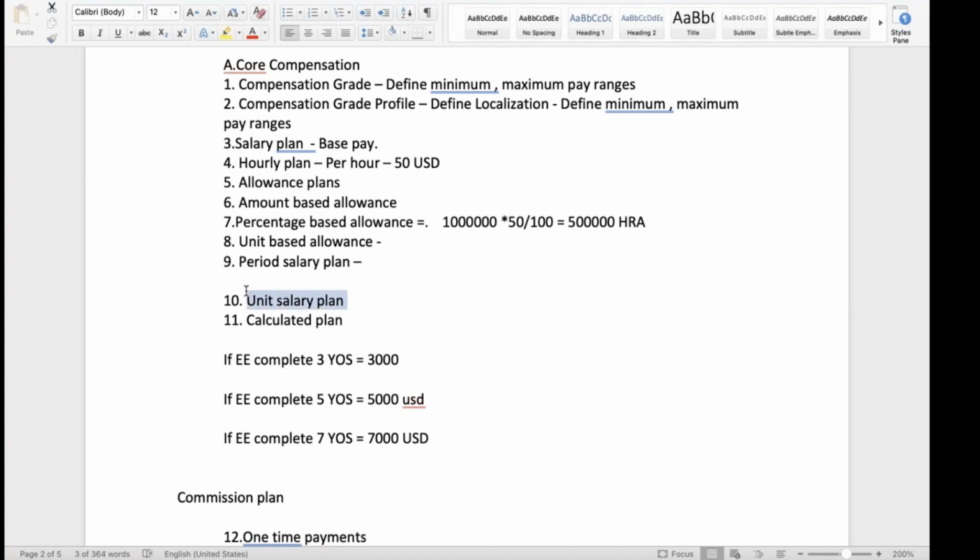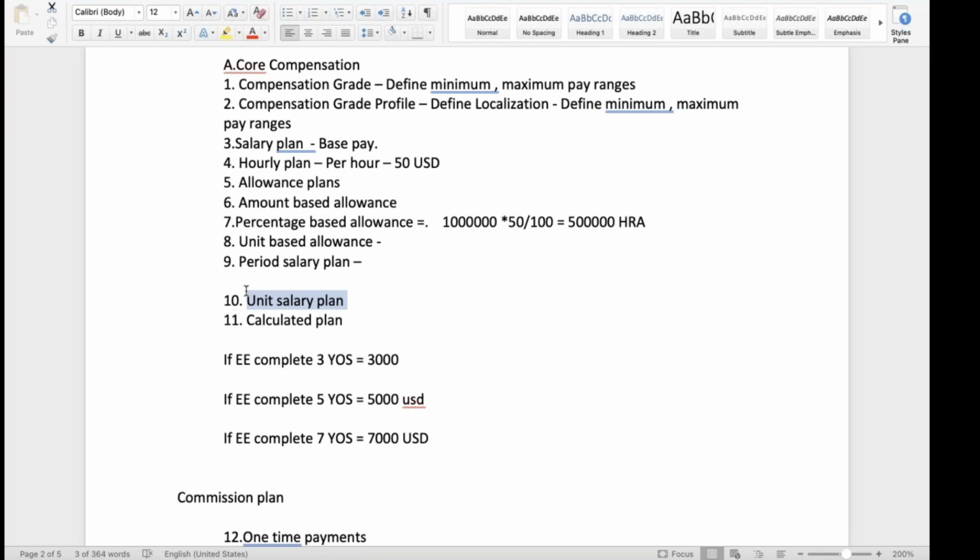Okay. Similarly, I'm taking an example of people who are currently in the industry. Let's take Zomato and Swiggy. They said we are not paying any fixed salary here. Your salary completely depends on the number of food packets you have delivered. So based on the food packets, they will get the salary. No fixed wage.